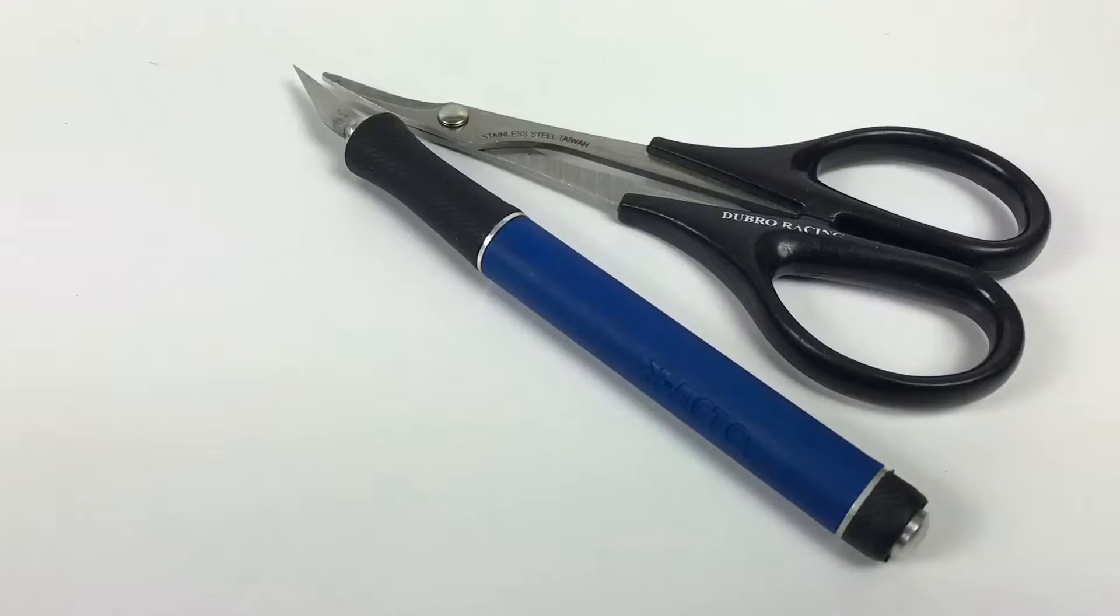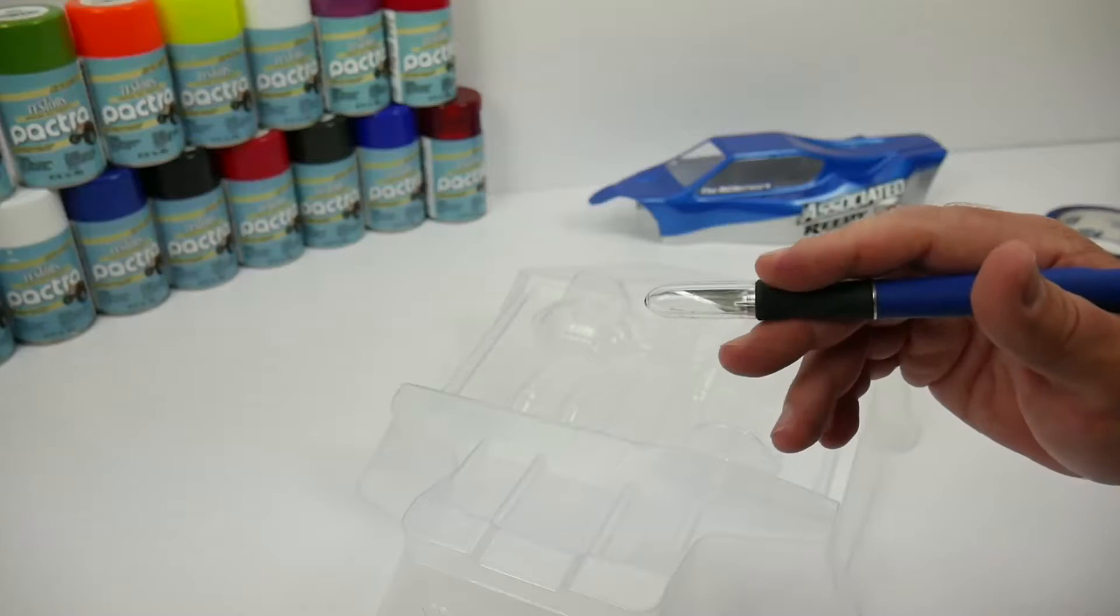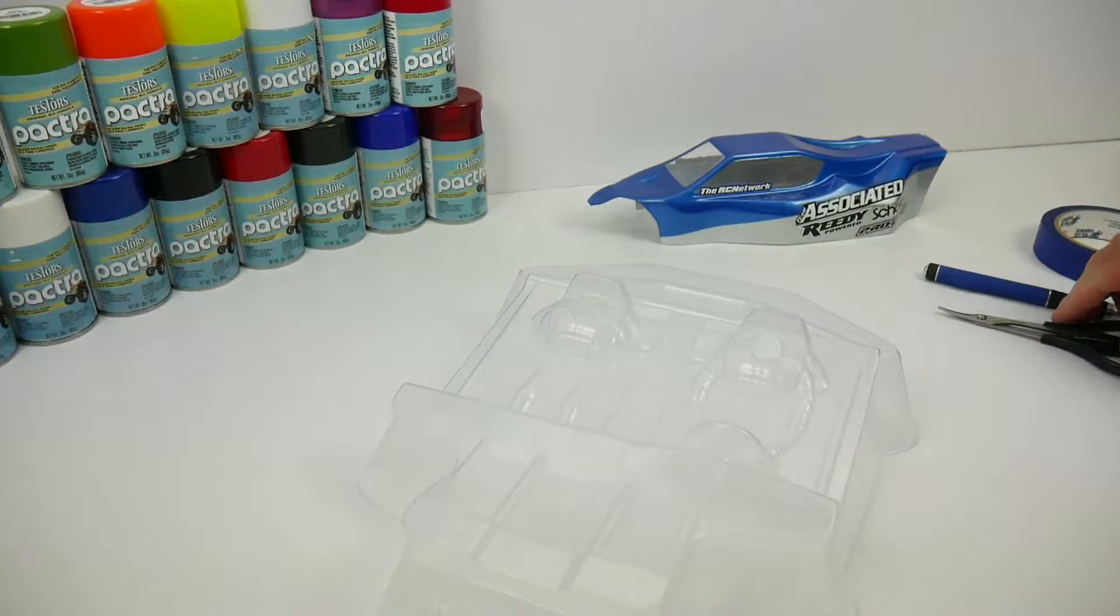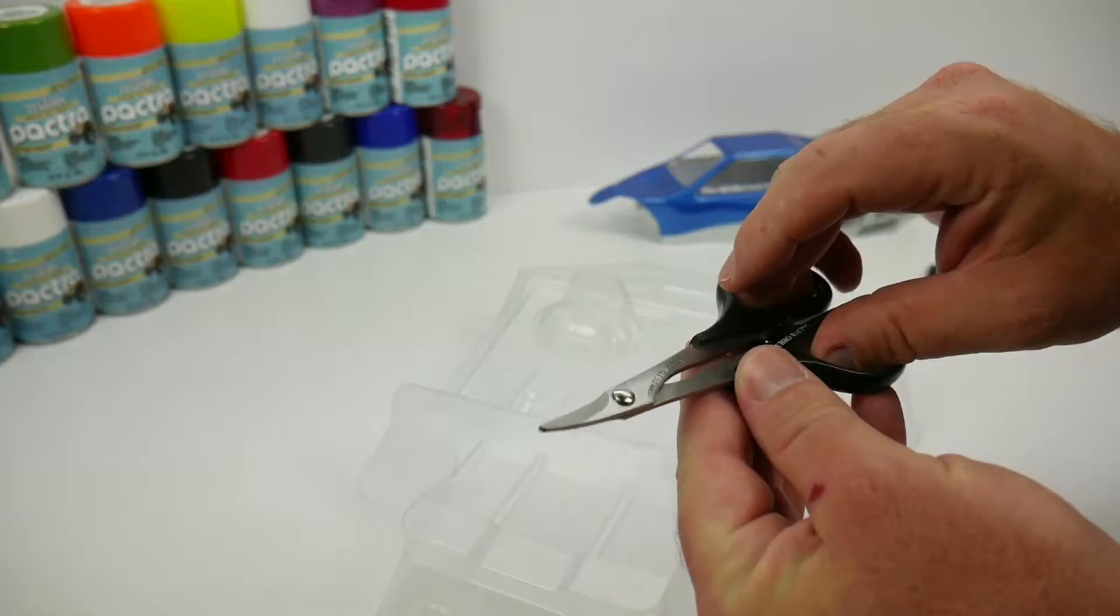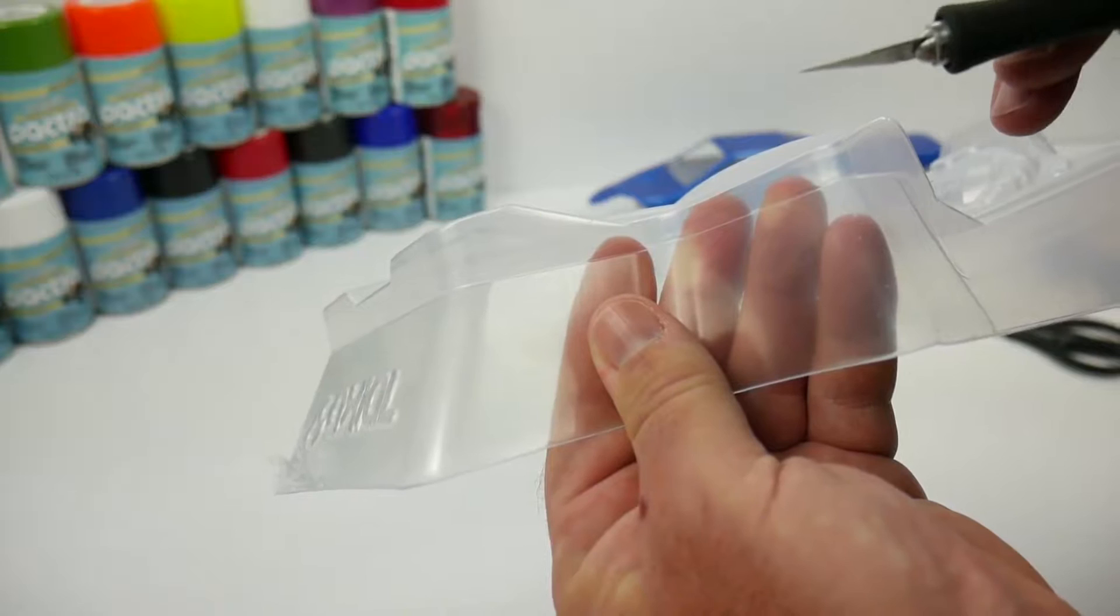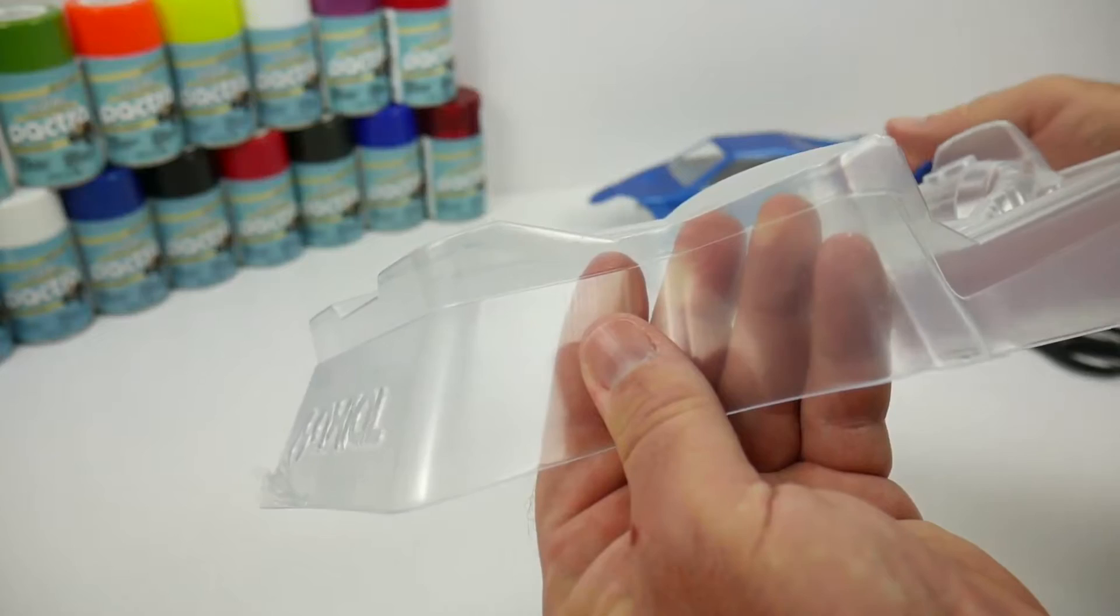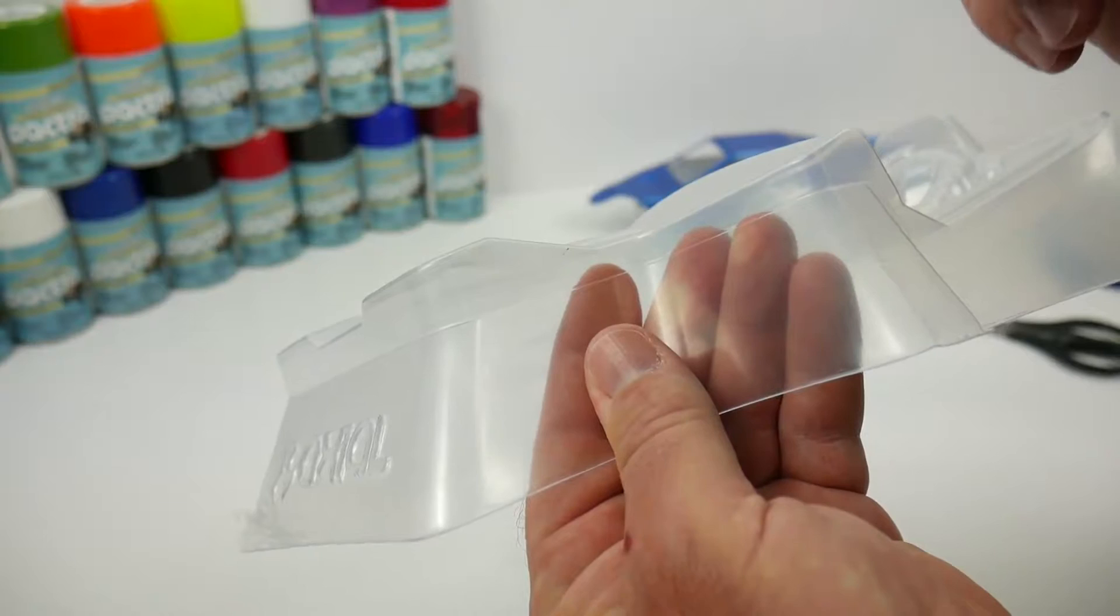Now, one thing that I use mostly is an exacto knife with a very precise number 11 tip. It just gives you the ability to score the Lexan body and then just tear it along the score line. Another way to do it is also using some Lexan curved scissors. Now I don't usually use these to cut the body out, but just for mild trimming, I use these kind of Lexan scissors from Dubrow. Now, scoring the body is pretty simple. You always want to score from the outside because you want to score the over film spray first and then down into the polycarbonate. You don't have to cut all the way through, just a simple score line through about 10% of material is all you need. Now with that, just make sure that you are scoring on the manufacturer suggested score line. And as always, the adage says, measure twice, cut once.